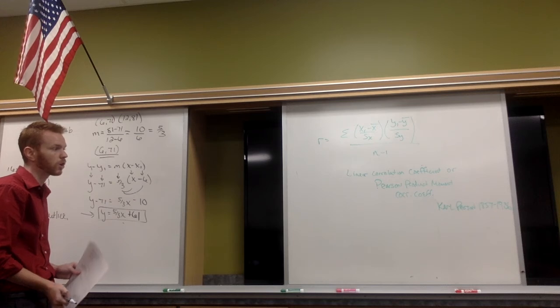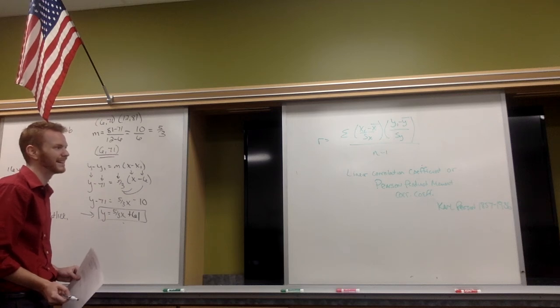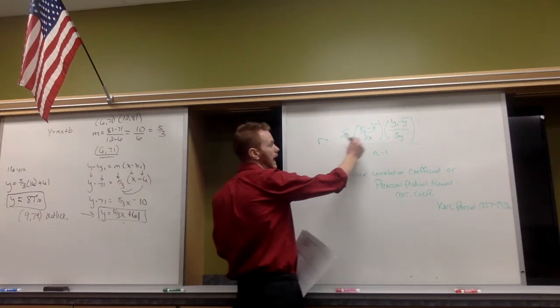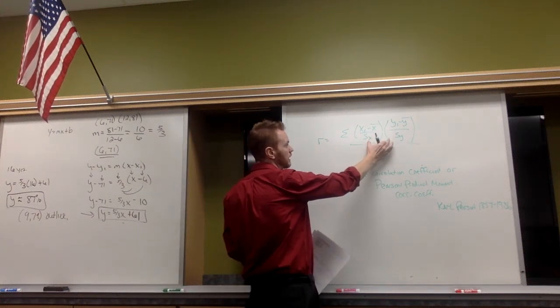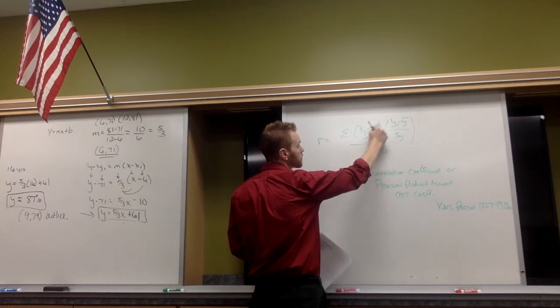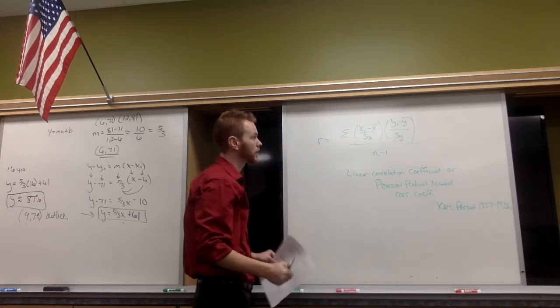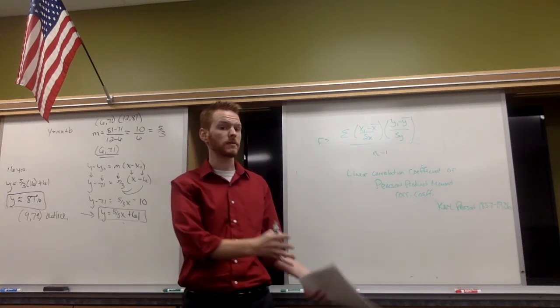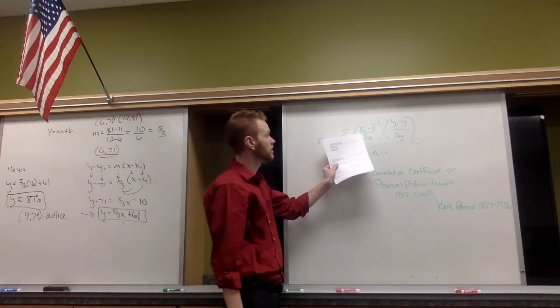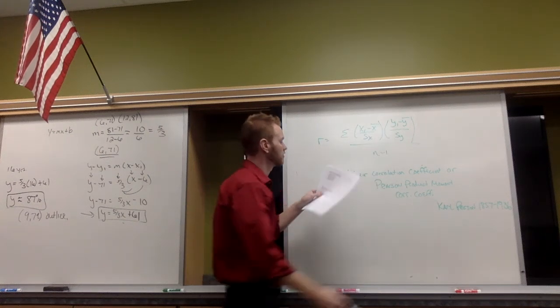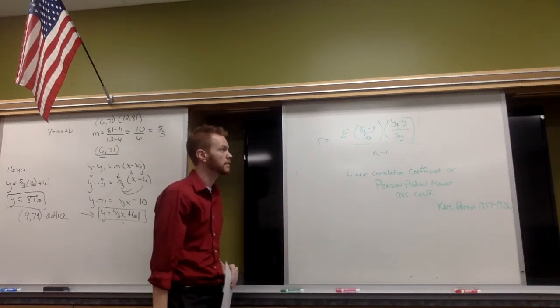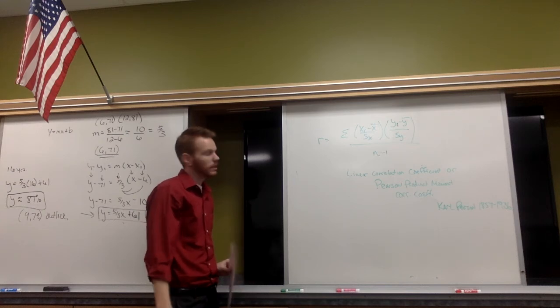Karl Pearson, there's his birth date and his time of death, but he's the one that came up with this. And this is a summation symbol, so you would add up all these values that you would be multiplying together. The x bar and the y bar are the averages of the data for x and y. The s's stand for standard deviation: how far are you away from the mean of the data? And the x sub i and y sub i are just the individual data points you would subtract the mean from, for x and y individually.